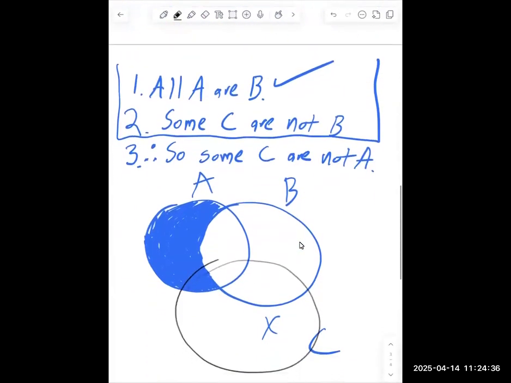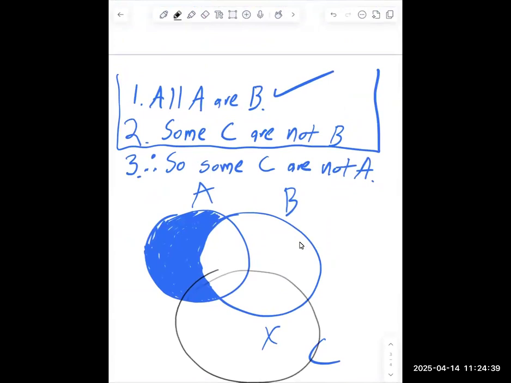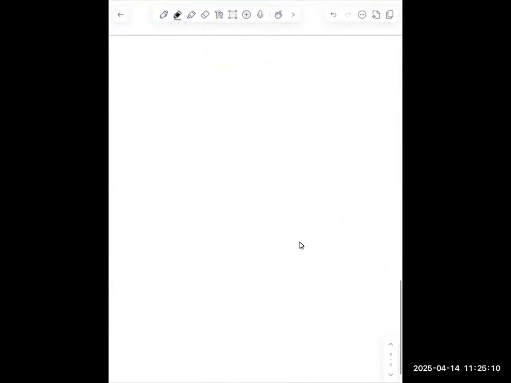Some and some are not statements are more complicated than all or no statements because when you fill them in, you also have to look at your conclusion. It's not just a one-step thing. And you have to try to think, well, is there a way to do what the premise says where the conclusion ends up false? That makes them a little more complicated, but with a little practice, they're really not complicated. Now, look, as I said, if you have an all or no statement, you should put it first.